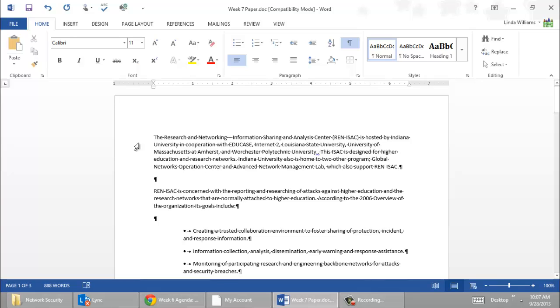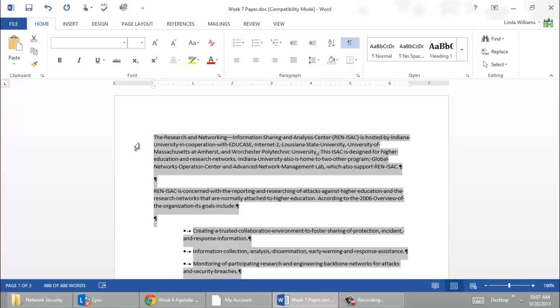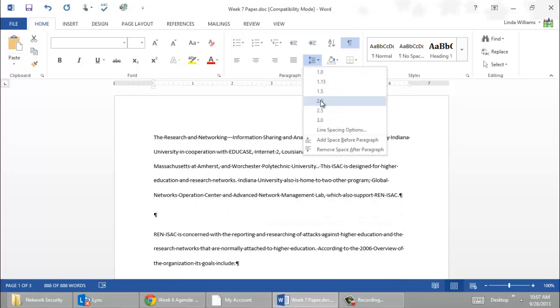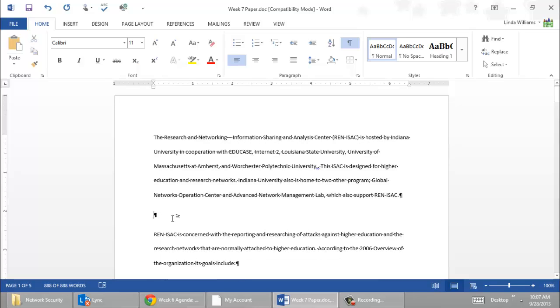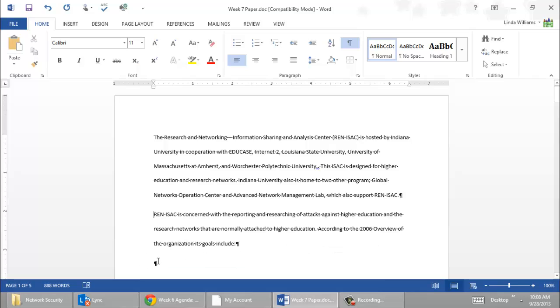So to double space the entire document, I'm just going to do the Control A. Control A selects everything. So it's a shortcut key I use all the time. You've done double spacing, you can set that up. The thing to watch for after you do double spacing is you probably are going to have some extra spaces between paragraphs. I have my Show Hide button on, so I would just find those enters and delete them throughout the document.